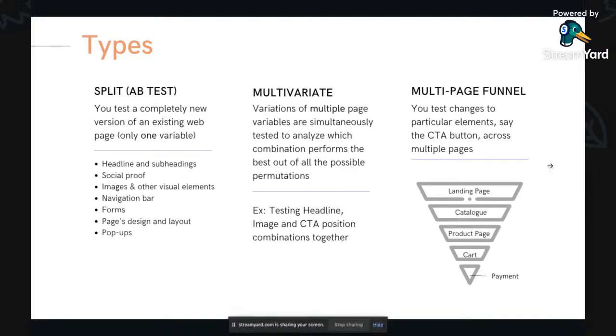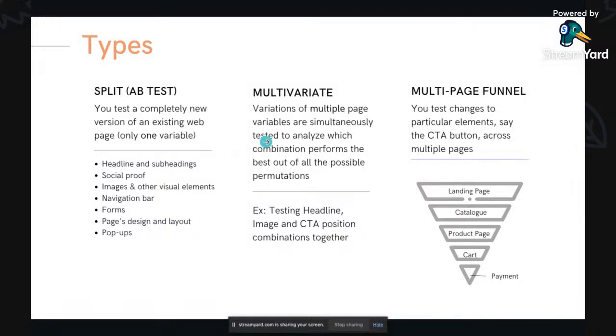Coming to the types of these tests, the most default A/B test, the one that we usually refer to when we say A/B test, is called split testing. Then there are multivariate tests and multi-page funnel tests. So again, as with design, content, and functionality, a particular test could have all three of these, or only one of these, or a combination. Split A/B tests only test a particular thing in the page, as we saw in the example before, like the particular button color, or it tests the entire page as a whole. So it considers the whole page as an entirety and doesn't consider multiple things.